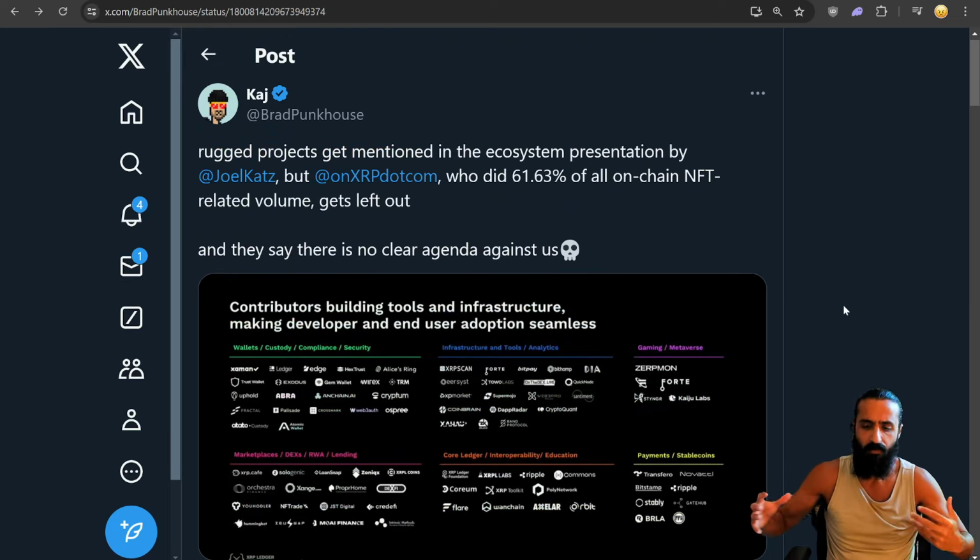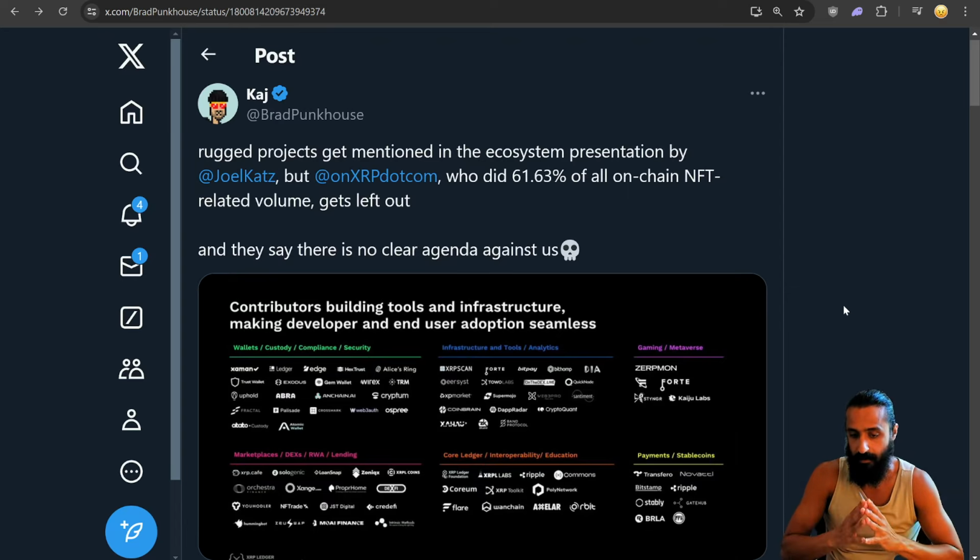So what do you guys think about this? What is the future for Ripple? Because I'll be honest with you guys, I'm probably going to sell my XRP, probably most, if not all of it, at the heat of this bull run, because stuff like this just doesn't make me feel right in terms of how they treat their own builders. It's very bizarre. But let me know what you guys think.